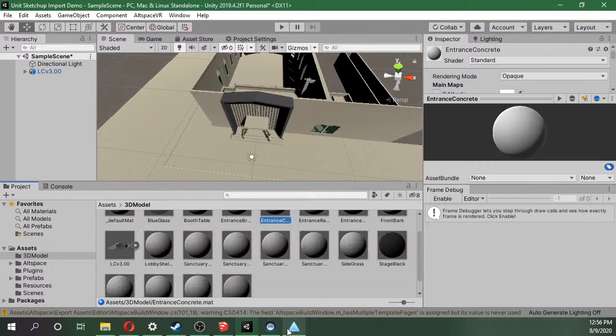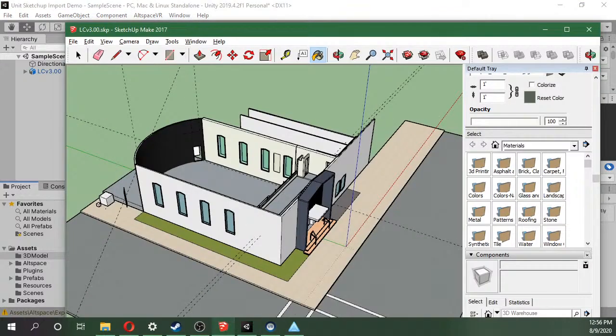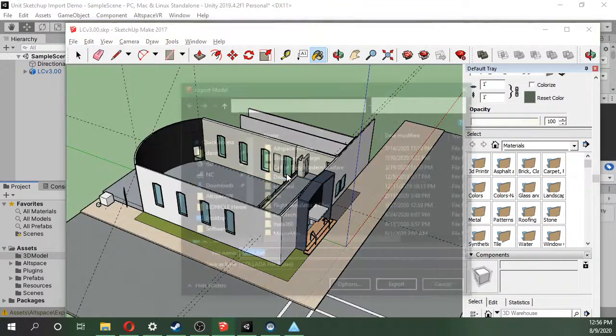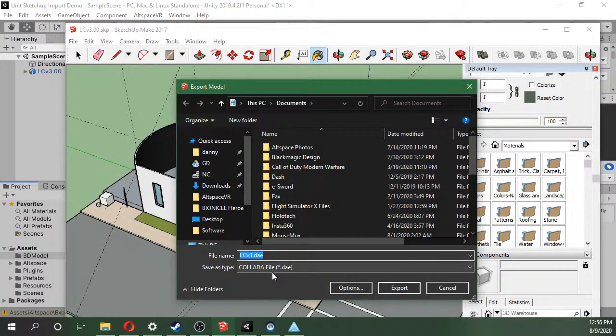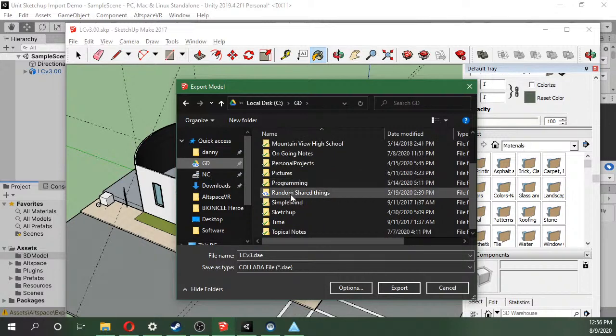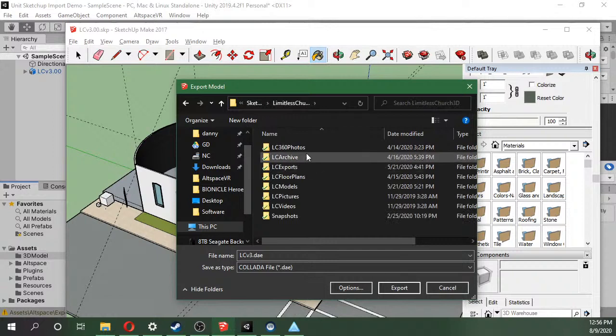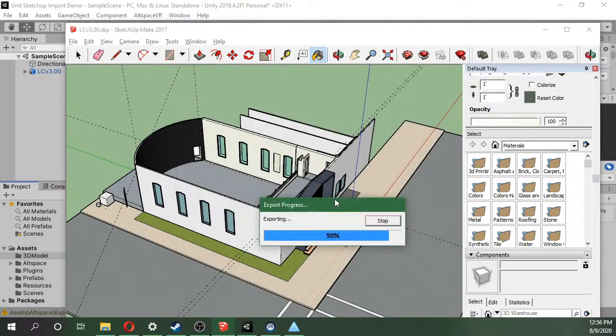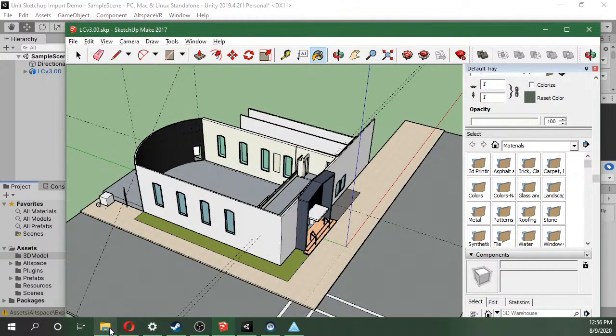Yeah. Cool. So then I'm gonna go ahead and go into SketchUp, and I'm gonna go File, Export as 3D model. And if I export it as a DAE file, a Collada file, it will automatically make a second texture folder that has all the textures. So I'm going to go back to my famous folder, go to exports. We're going to call this like demo, and then hit export.